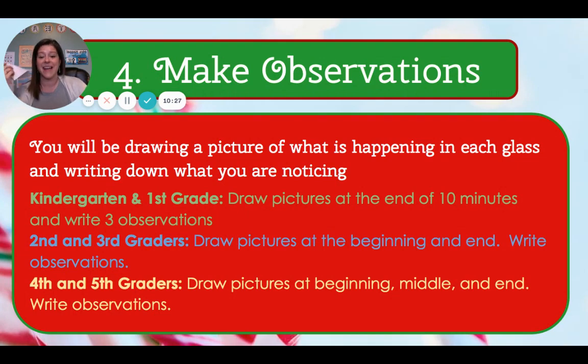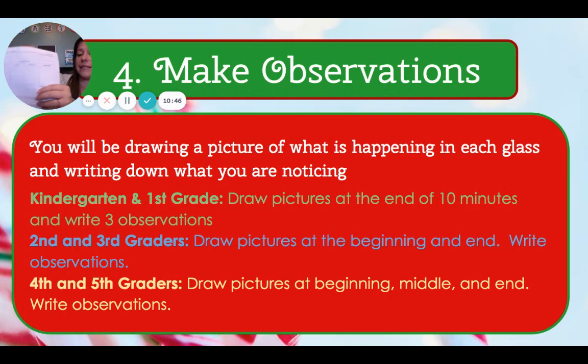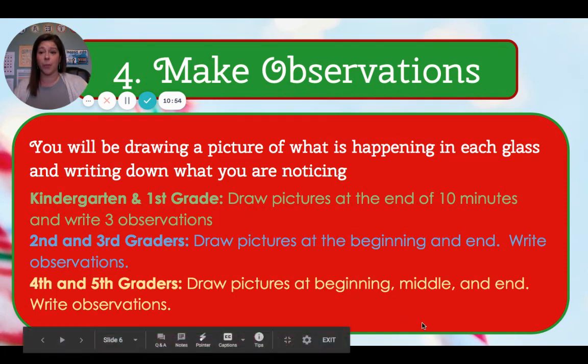Okay, now you're going to wait 5 more minutes. Fourth and fifth graders, when the timer goes off for 5 minutes, you're going to do that again. You're going to draw again and show how it's changed, and make sure you tell me one thing you noticed. Kindergarten, first, second, and third graders, you don't have to do the 5 minutes. That's for the big kids. Then, pause the video when you get to 5 minutes.